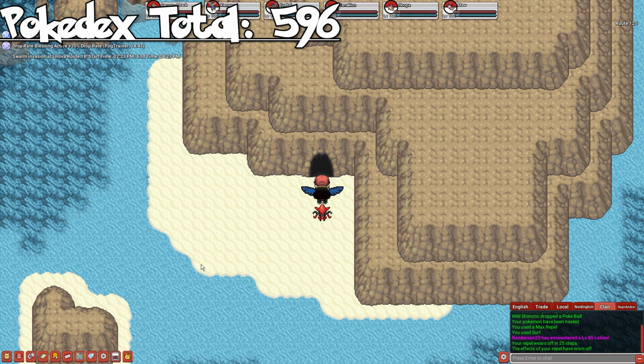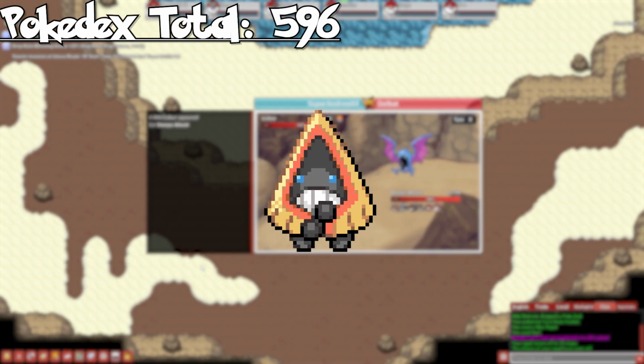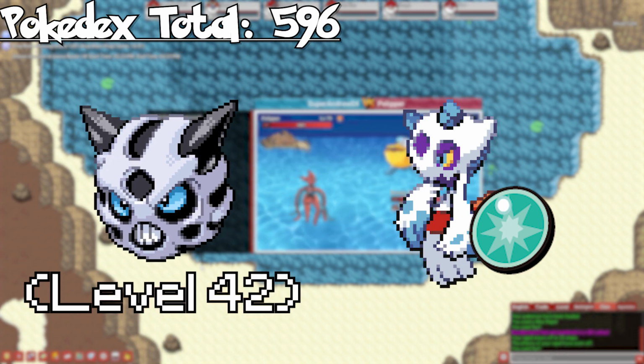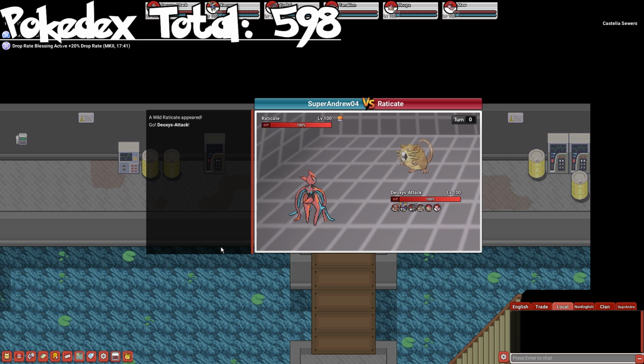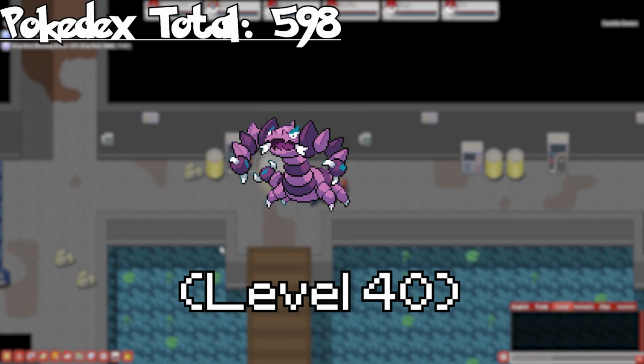In Shoal Cave, while land grinding, you can catch Snorunt. You can either evolve it to get Glalie or use a Dawn Stone on it to get Froslass. Whatever you evolve it into, it doesn't really matter. And finally, you can catch Skorupi in Castelia Sewers. Evolve it to get Drapion.